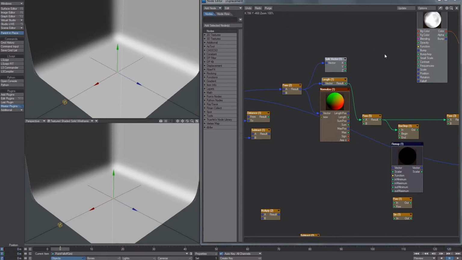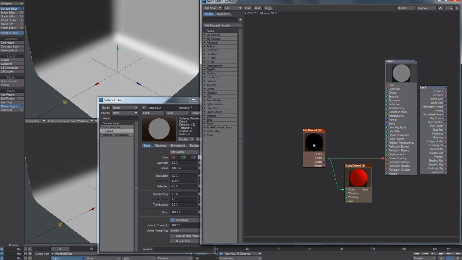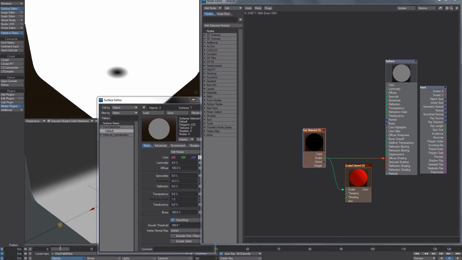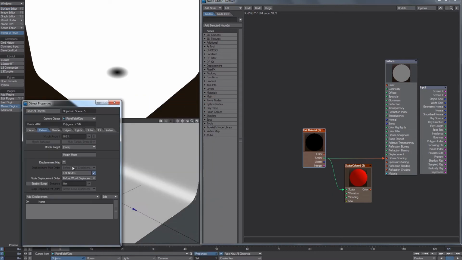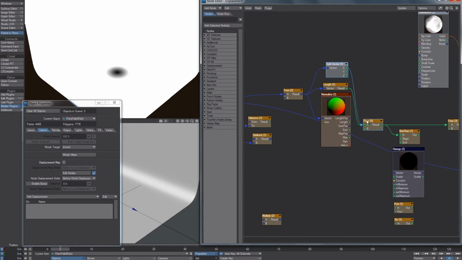So let's look into VPR, what that looks like, because I have this passed into a store material node, which has this material called scalar. In here I have this get material that I can basically return that value, that material value, and plug it into the diffuse shading. So whatever I do in the displacement node editor is seen in the surface nodes. So let's say that I plug this in here.